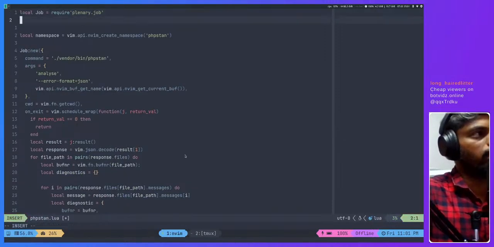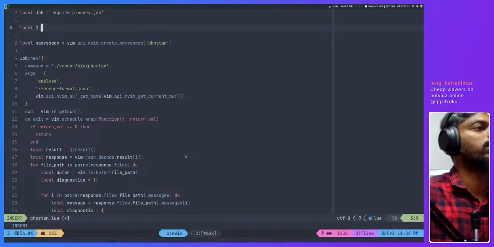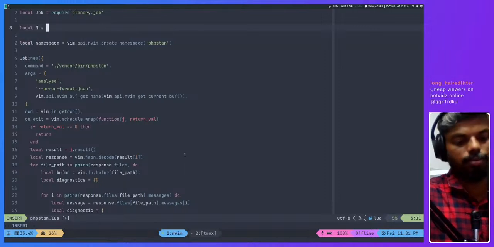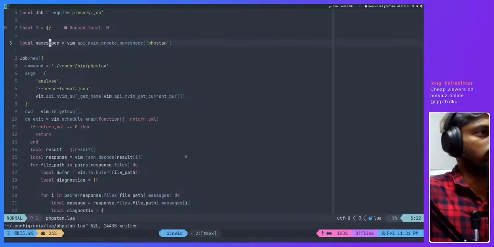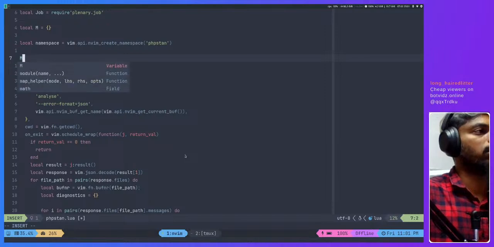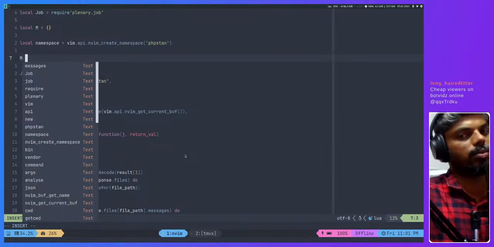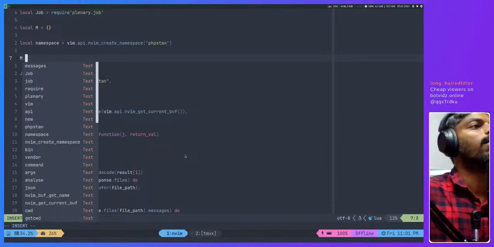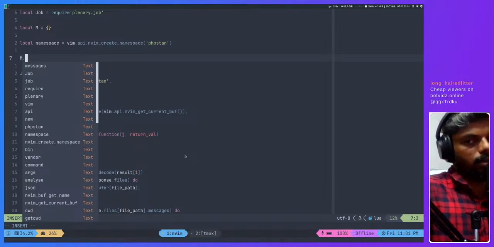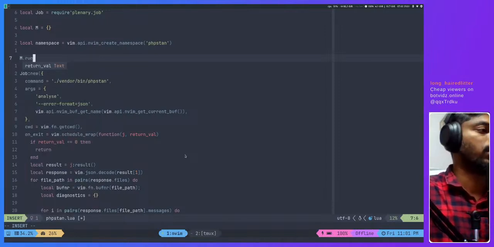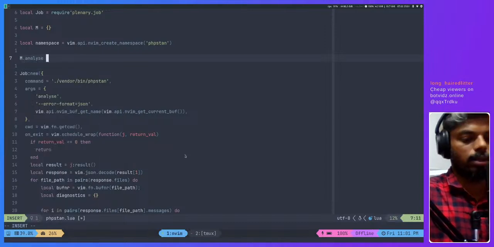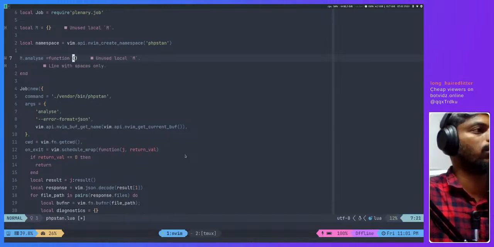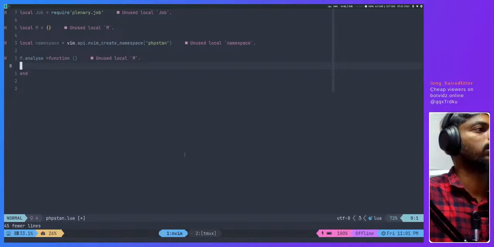So in Lua, let's always start. It's a table. What I'm gonna do is just move this to a method of our plugin. So we can call it analyze equal to function of what? All this.